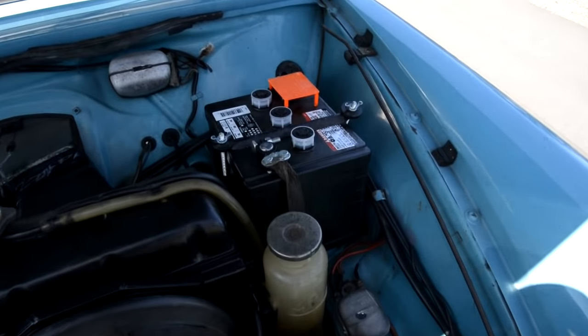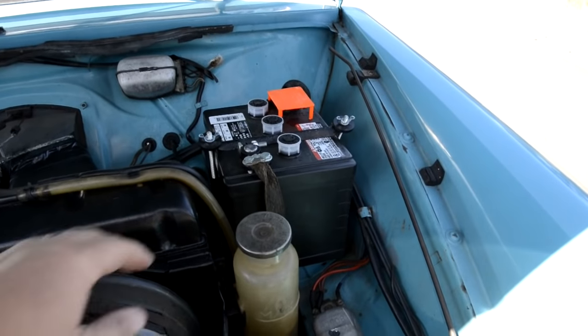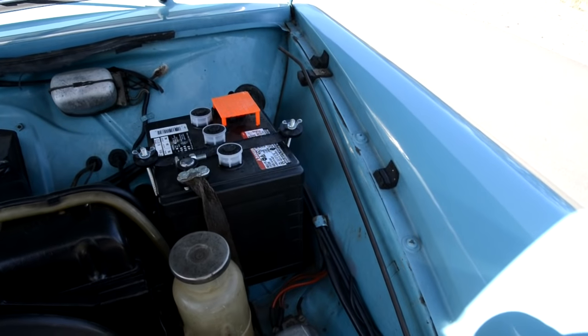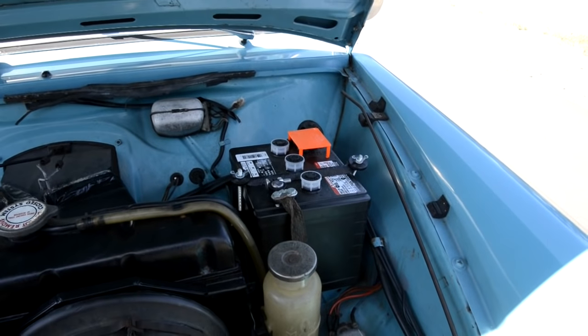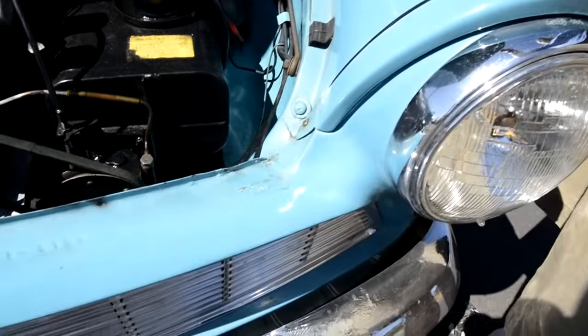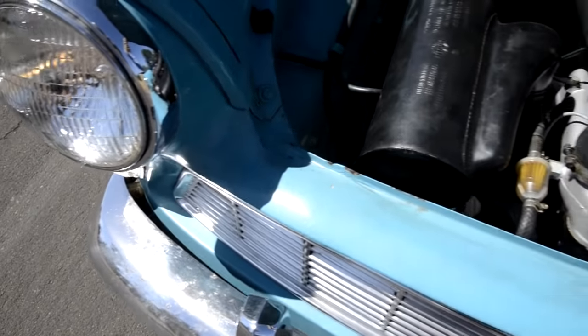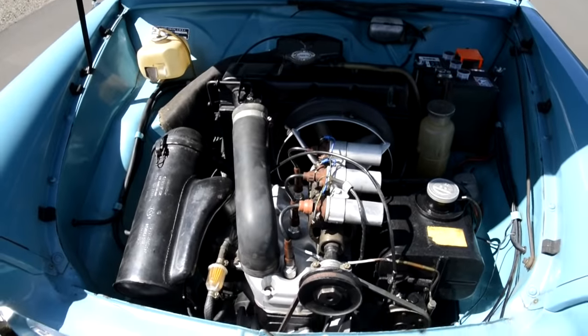It's got a brand new battery in it. I'll show you when we lift open the hood. Someone had a battery that was too big for it, and it made two little dings on the hood, and so they're just touched up now. But you can see the cross nose is in great shape there, but it's very cute. We'll start it up and let you hear it run.